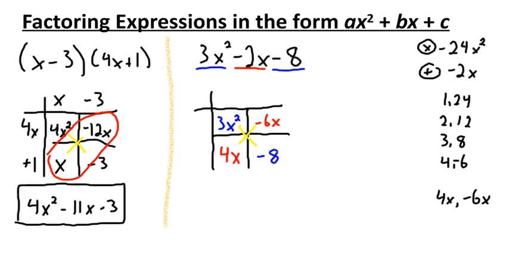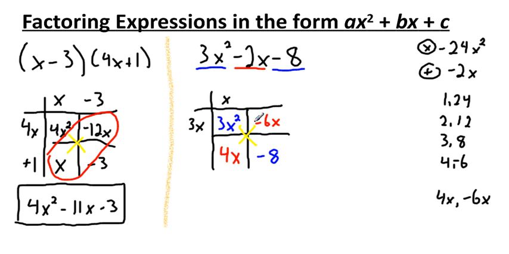Now to factor it, we're really looking for the outside terms. So back on the left-hand side here, I'm going to start with this 4x here. This 4x is the greatest common factor of the terms in the first row. So back on the right-hand side here, we're looking for the greatest common factor of 3x squared and negative 6x. So the greatest common factor would be 3x. Going back to the left-hand side here, this 4x squared came from 4x times x. So on the right-hand side, we can say 3x times what gives me 3x squared. So 3x times 1x, or just x, would be 3x squared.